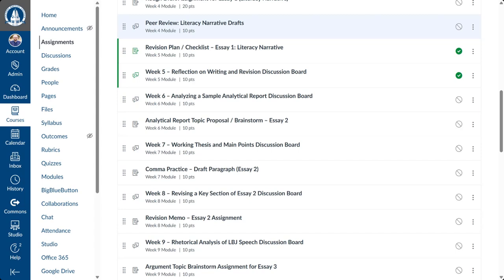If you have never created a rubric in Canvas before, it might seem like a daunting task. Really, it's a piece of cake, and I'm going to walk you through the process of creating a rubric for your assignments. The first thing you need to do is to open an assignment that you want to attach a rubric to.